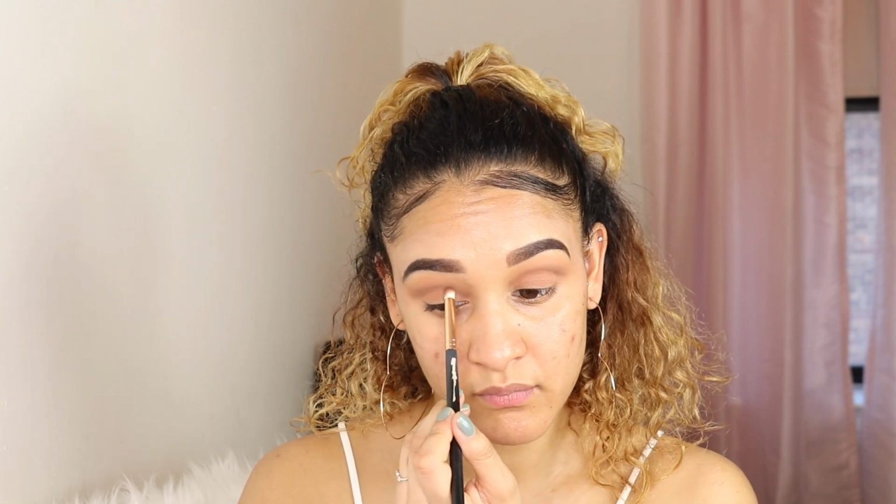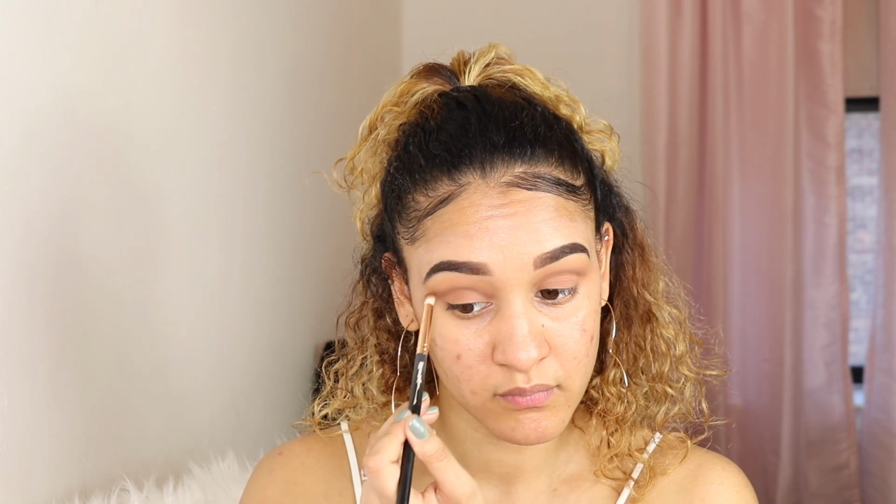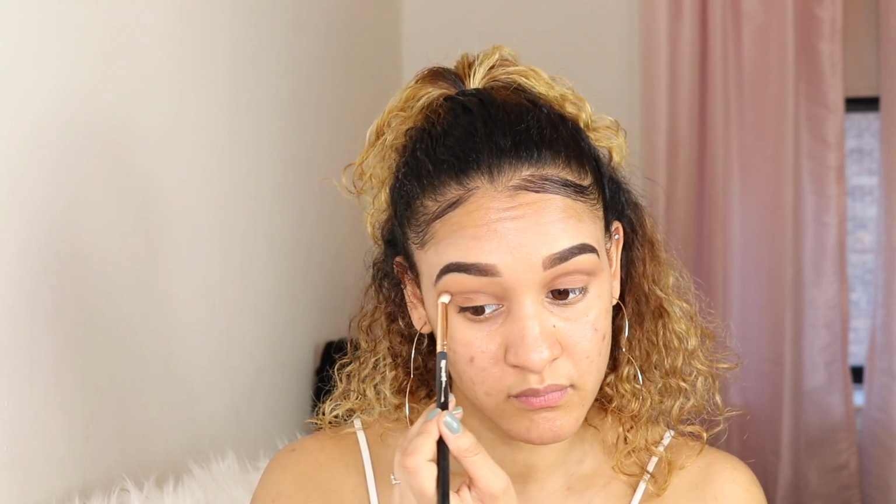And now the reason I blended everything together with a fluffy brush is just so it doesn't look so dramatic and so dark. But I do go back with the same shade Rustic and I just make sure that line is there in my crease. And then I just go back and blend it all together again because, like I said, this is supposed to be a very soft glam look.